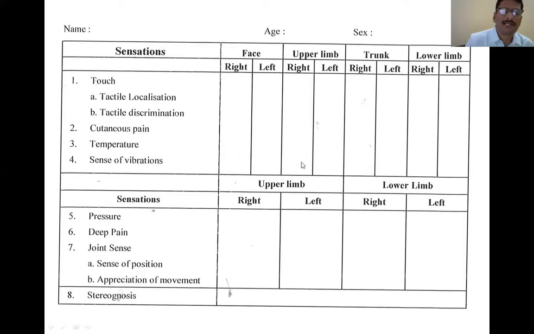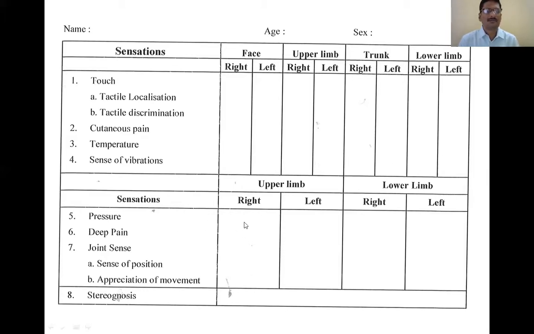And the sense of vibration, as I said, you take the tuning fork of lower heads, especially 128 hertz. Then vibrate the tuning fork without touching the vibrating prongs. The base of the fork should be kept over bony prominences like the olecranon or maybe the mastoid process, or on the medial or lateral malleolus in the lower limb, etc. And you ask the subject whether they are perceiving it or not. Accordingly, you write perceived, perceived, perceived like this.